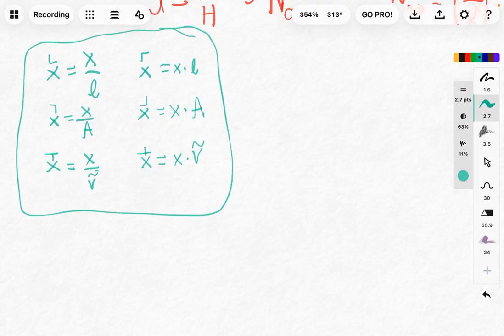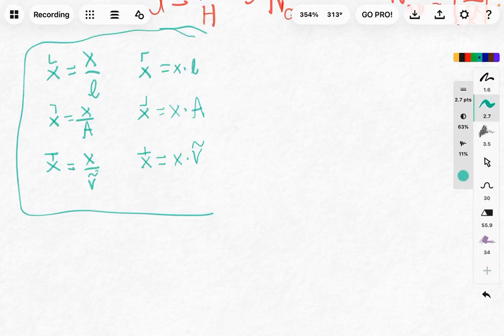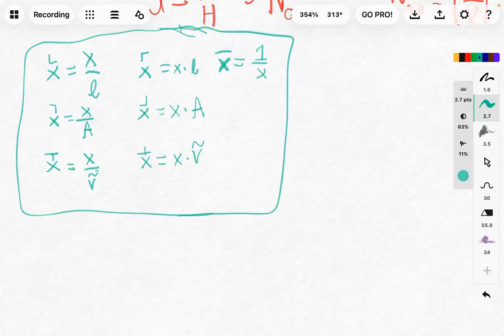And of course, we can combine these diacritics. That is why they're set up this way, to be able to be combined, so that when we are working with resistivity, we can multiply by A and divide by L. Thus, we can multiply by A and divide by L, and I will also, even though we already talked about this, write x bar equaling 1 over x. The other way that I will sometimes write this is by including a stroke. That means the same exact thing. It just looks better on some letters, especially when you need to use vectors.